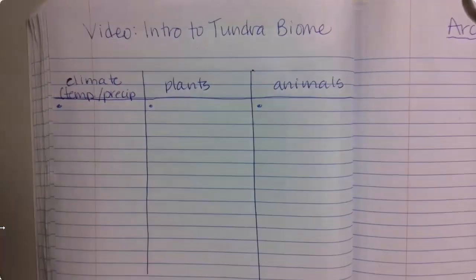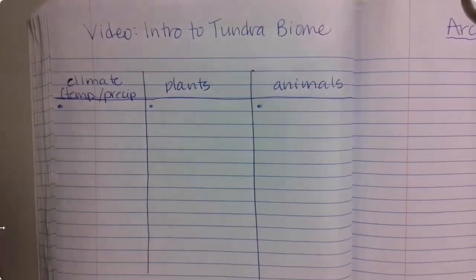So as you watch this video, it has lots of information, and a lot of the information will appear in writing on the screen as well. You can also, if it's available, turn on the closed captioning so you can see the script as it goes. As you're watching it, when you see something that goes in your chart, go ahead and pause the video and record the information that you need and then resume. But you should be able to get quite a lot of things out of the video if you pause it and do it that way.